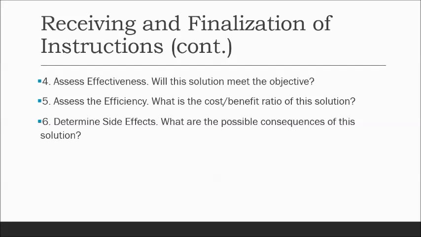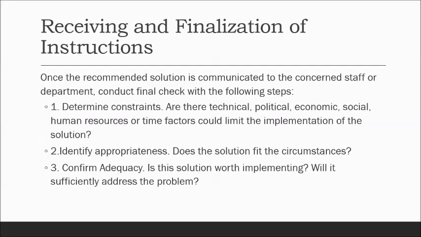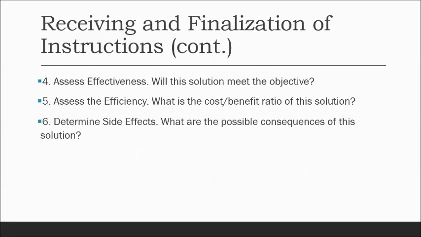What are the possible consequences of the solution? So if you are going to propose a solution, recommend a solution, okay, before mo yan i-disseminate sa inyong organization, sa staff, okay, sa department, you should be able to answer these questions. Ano ba yung mga constraints? Appropriate ba to? Okay? Siya ba yung worth ba siya once na in-implement? Effective ba siya? Efficient ba siya? Ano yung mga side effects or consequences once na in-implement yung inyong recommended solution? So you should be able to answer this. Okay? So that's receiving and finalization of instructions.